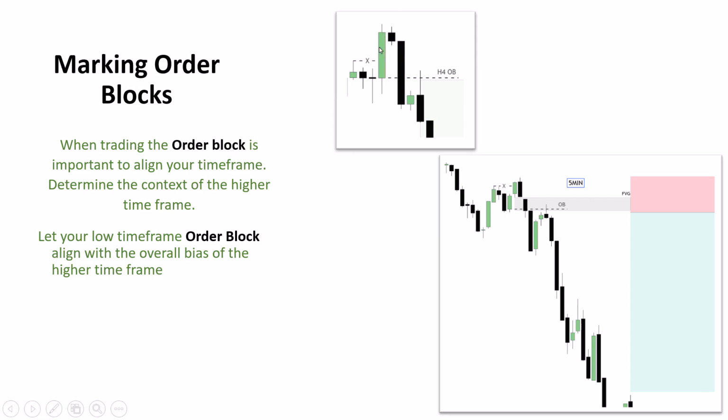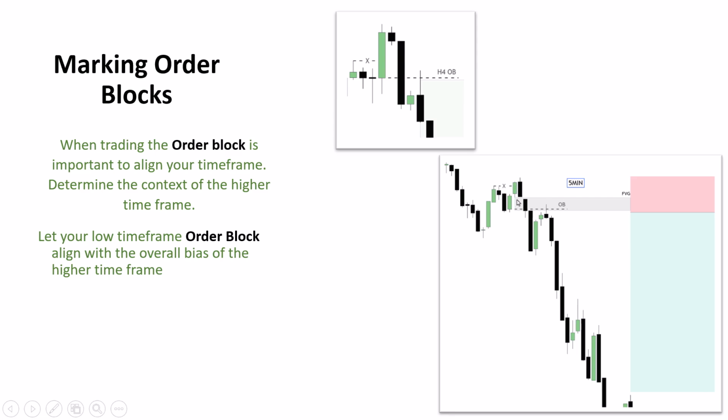For example, here this is a 4 hours order block. As we can see on this picture, this is a confirmed order block, and then price came into it. But at the continuation of the trend, that is the bearish trend on the 5 minutes, we can see that we have already established a direction of the market on the 4 hours. So on the 5 minutes, we'll be looking at the bearish order block for us to continue the trade according to the trend.